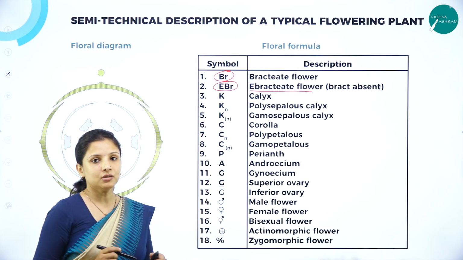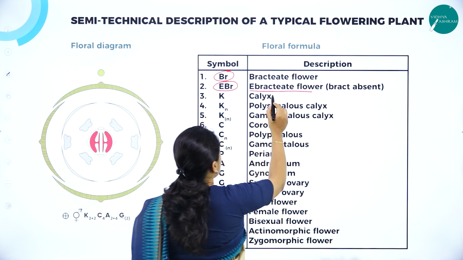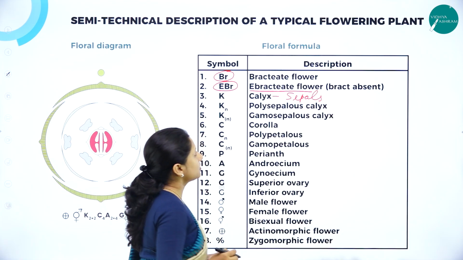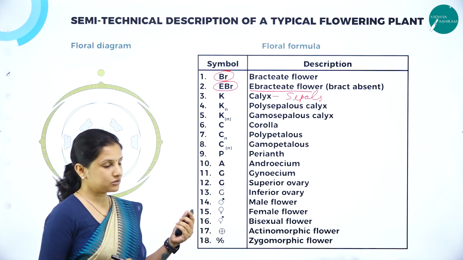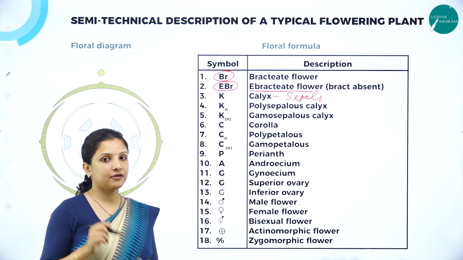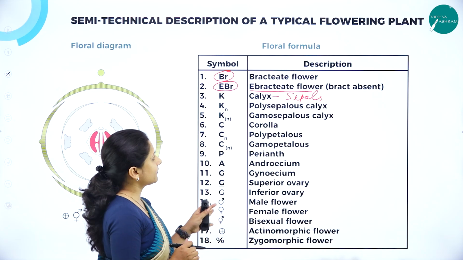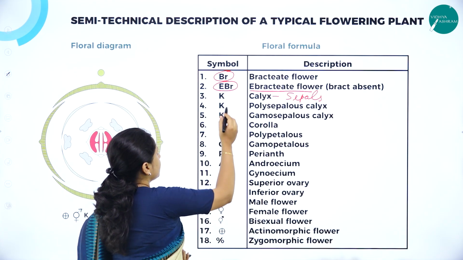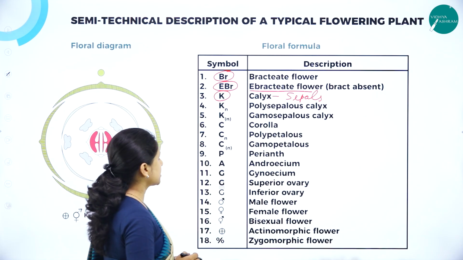Next, talking about the next whorl of the flower, or the outermost whorl of the flower, which is the calyx, which is made up of sepals. So now calyx, they could have written C, but they have written K here. Why they have used the symbol K is because for corolla they have used C. Now again, if you write a C or a small letter c, all that is quite confusing, right? So what they have done is, according to the pronunciation, it's K. So calyx, K. So therefore they have used K for calyx. So calyx is represented by capital K.